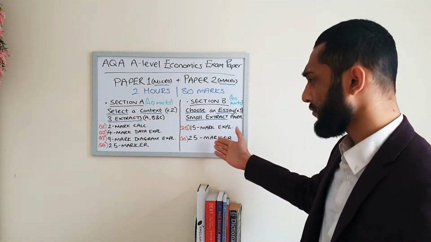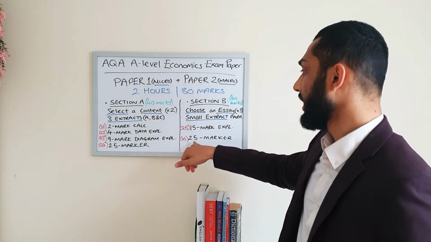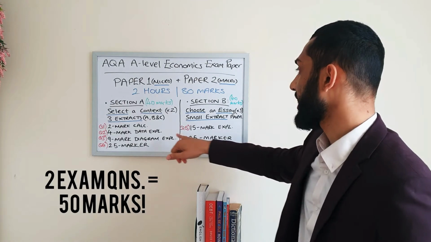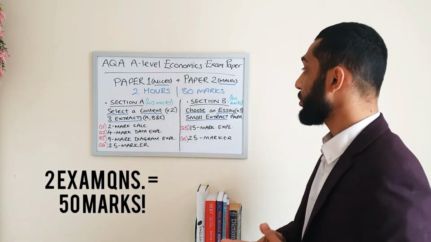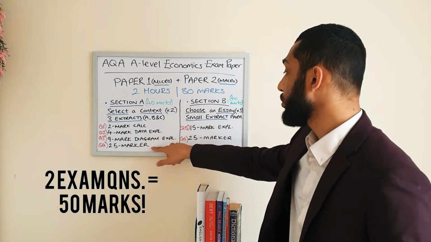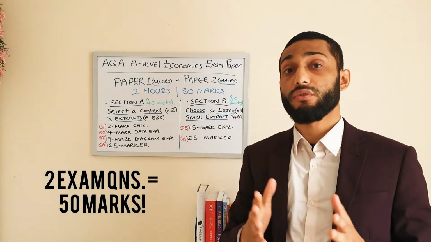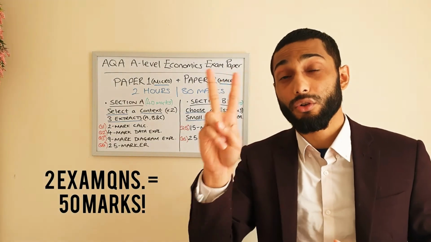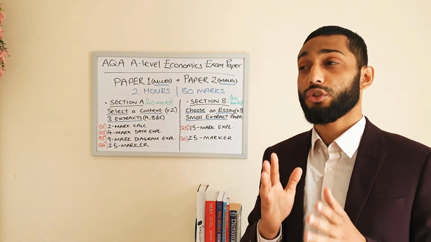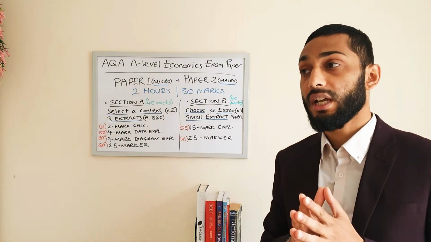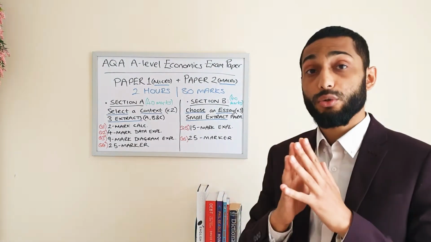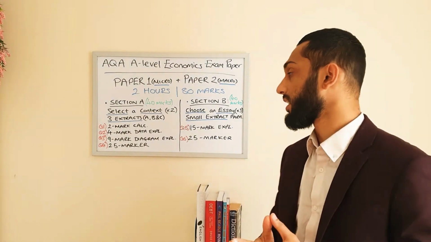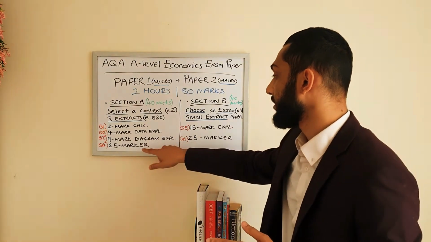So this is something quite important when you choose the essay, because let's face it, guys, if you calculate here, really interestingly, there are 2 questions in this paper which equate up to 50 marks. So out of the 80 marks, 2 questions equate to 50. So 50 out of 80 marks are on 2 questions. Can you imagine? So you have to very carefully and strategically select that essay, that 25 marker that can potentially maximize your marks. So be very selective, very careful.